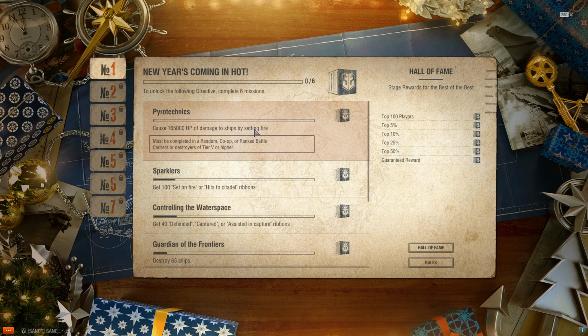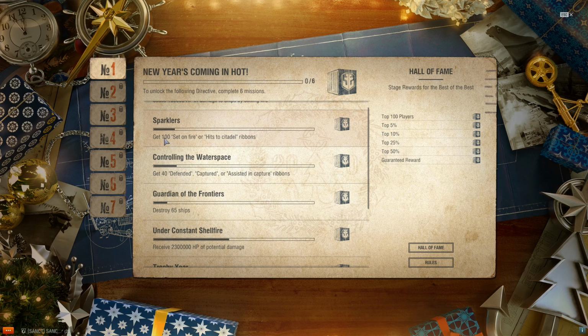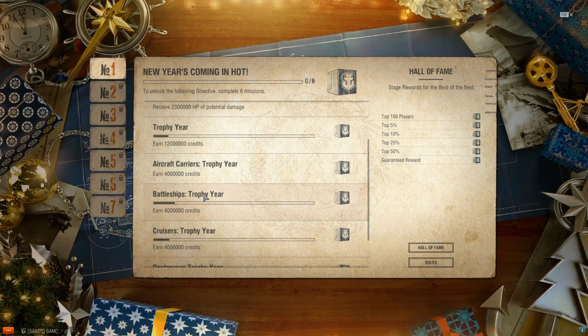The first directive isn't really the issue. I mean, 165,000 damage to ships by setting fire, that's not that difficult. 100 set on fire, that's a general directive that's done fairly often. 40 defended, again, not that unreasonable. 65 ships, none of these are unreasonable.